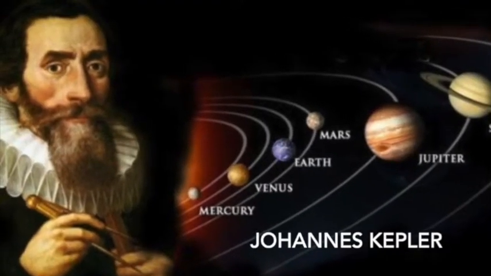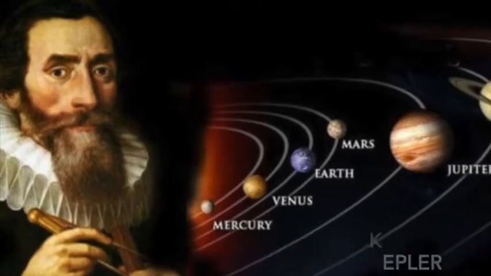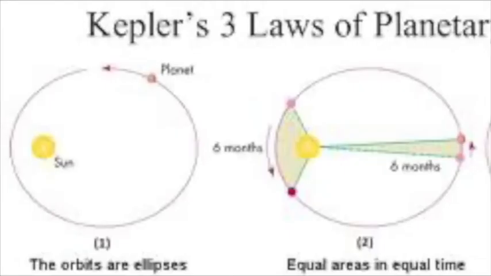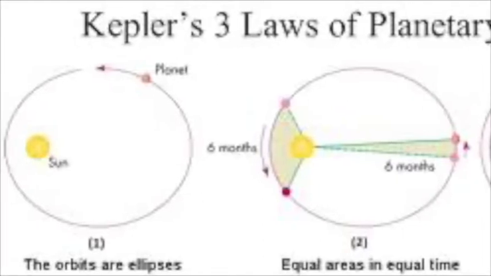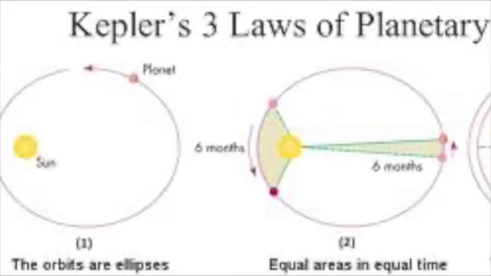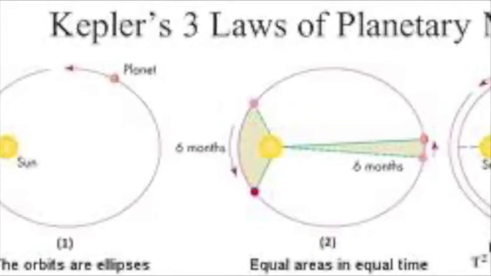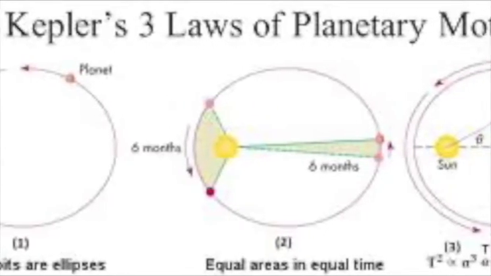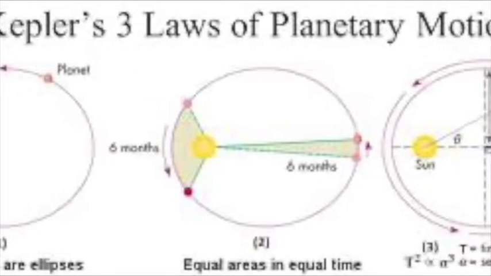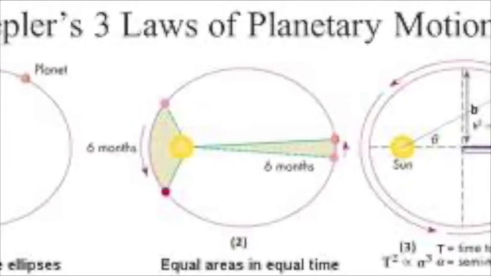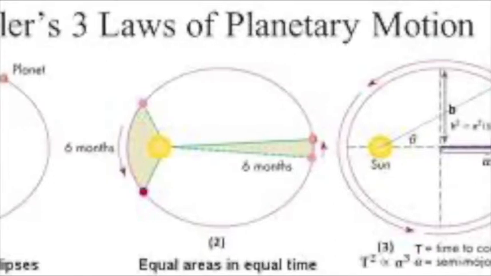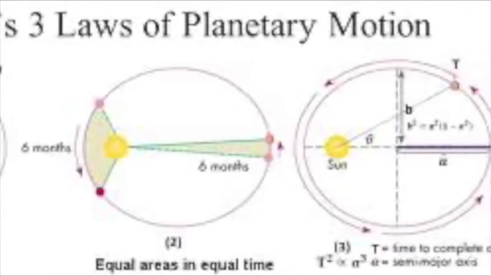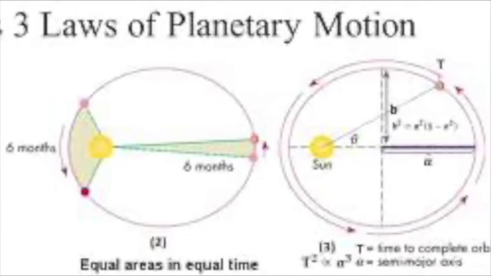In 1609, Johannes Kepler studied in detail the orbits of planets around the Sun. He was able to show that the orbits of planets were elliptical and not perfect circles. Planets did not move at a constant velocity, but sped up slightly as their orbits approached the Sun. The orbital period, or time it takes to make one complete orbit, was proportional to the cube of the distance a planet was from the Sun. This meant planets farther away from the Sun moved much slower than planets closer to the Sun.